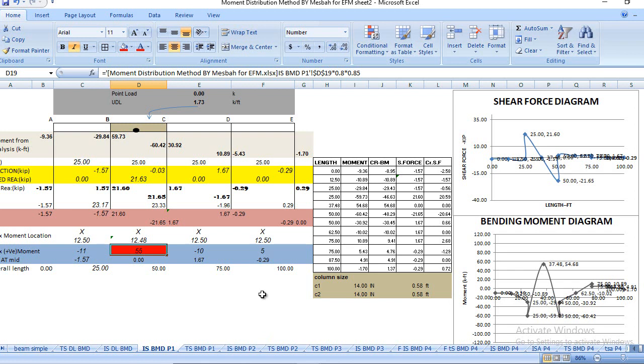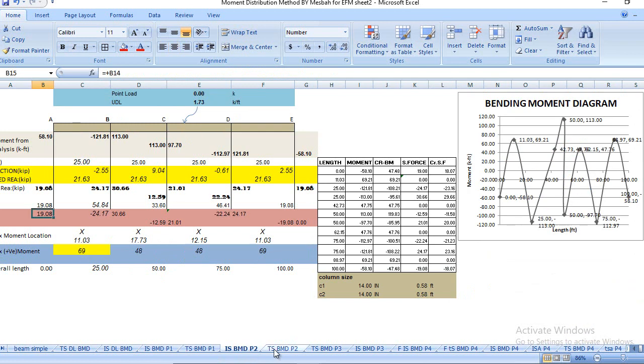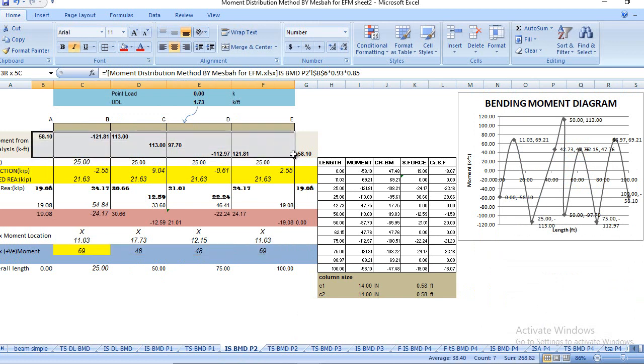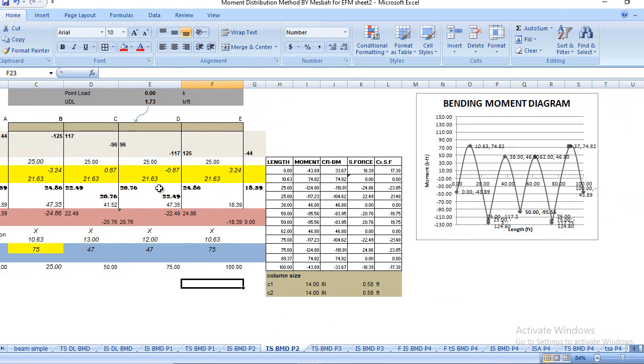Here we have these red values, which we got from P1. Remember, we have to compare P1, P3, P4, P5 against P2. This is for the interior story, and this is for the top story.